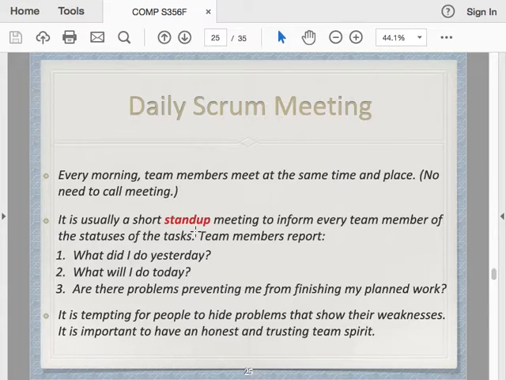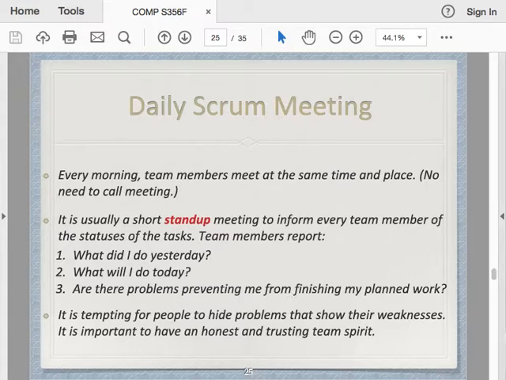And part of the reason to do a stand-up meeting is because you are holding this meeting every day, so you don't want to spend too long. Usually 15 minutes is about the right length of time. What will you discuss? Well, someone probably would do the recording, and the team members will report: what did I do yesterday, and what will I do today? And if there are problems, obstacles that stop me from finishing the work I planned for today, okay?